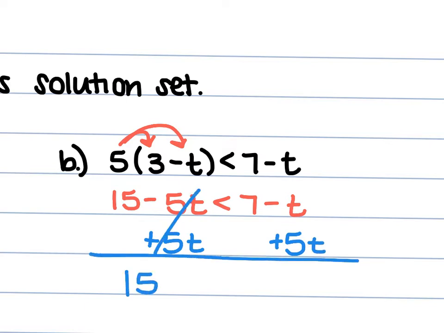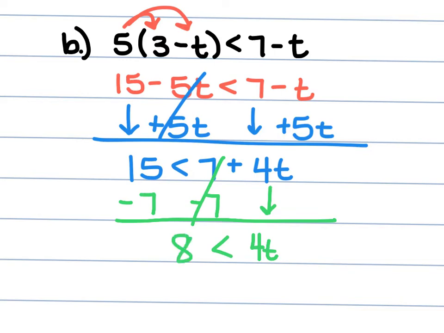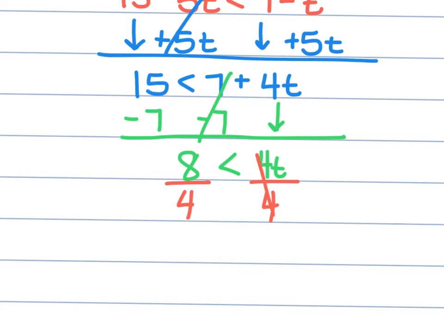We're going to be left with 15 is less than 7 plus 4t. We now have a positive coefficient to that t, which is in our favor because we won't have to multiply or divide by a negative number. So we don't have to worry about switching the sign. From here, subtract that 7 from each side. The 7 is going to cancel out. That 4t is going to drop down. Then you have the 15 minus 7. Keep the sign, which is 8. So from here, divide each side by that 4. Again, you're dividing by a positive because you moved that 5t over instead of moving the negative t over. So you just have 8 divided by 4, which is 2, is less than t.